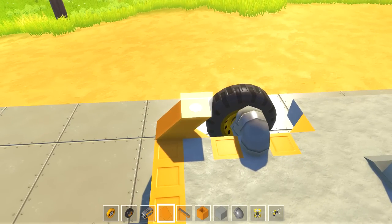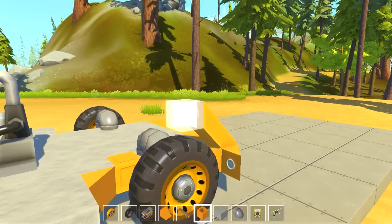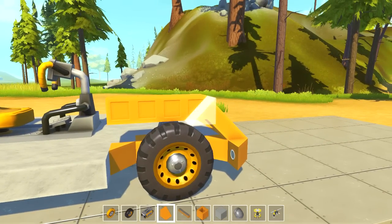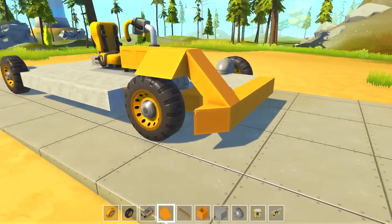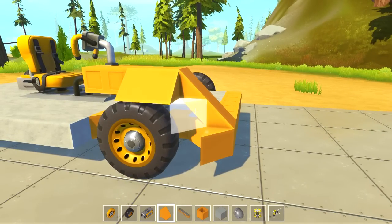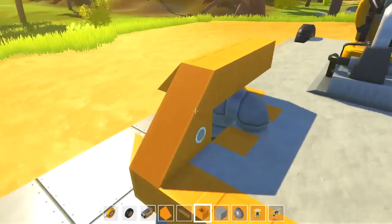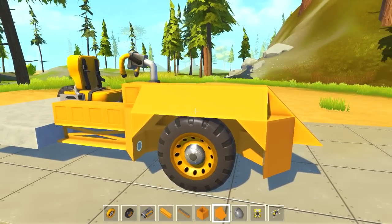So let's go maybe up a little further. I guess we can almost come straight back from this point here without hitting the wheel, and then we can go and arc over it. Yeah, I don't know if that's touching, but that's going to be super close, and it also doesn't really look good when it comes to this block right here. It doesn't look right. Okay, so this is what I've come up with so far. I'm not entirely happy with it.